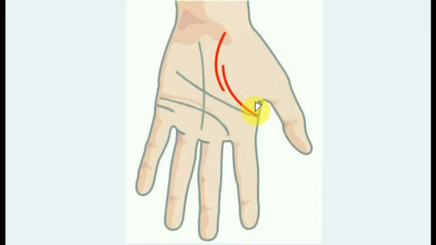If the two broken parts overlap, you could recover although getting a serious illness. The overlapping length shows the recovery time. If there is a short line parallel with the broken lifeline, either above or below, or a square connecting the two parts, you usually can turn danger into safety and fully recover although suffering serious disease.